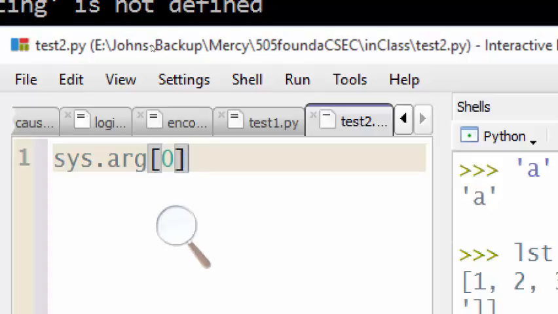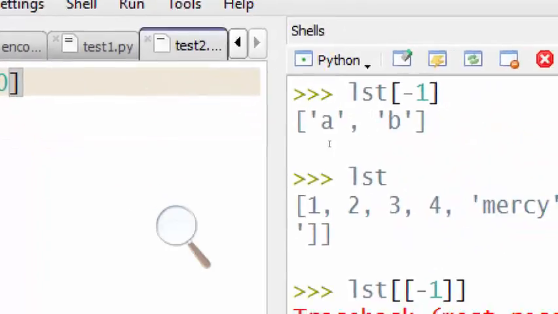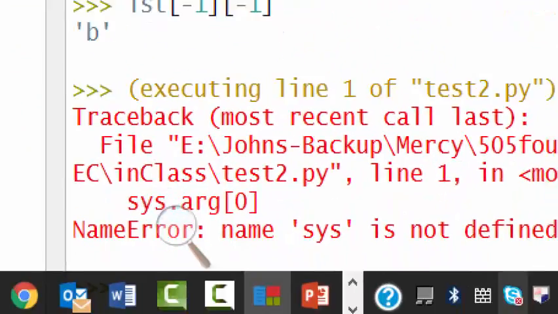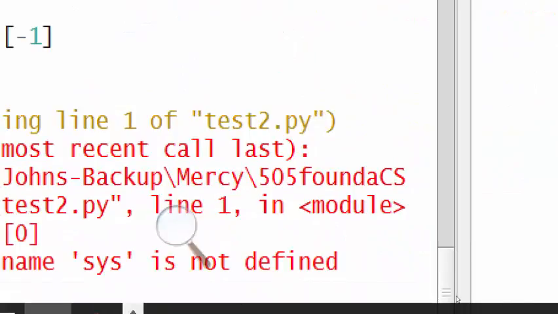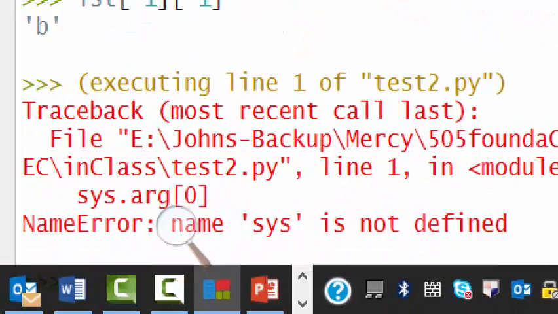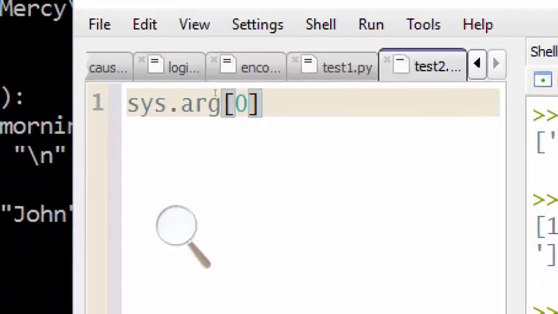So what happens? Okay, this is not defined. Right? This is not defined. So let's go back. What should I do? Import. Define this. This is already defined. I do not want to redefine. I want to simply use it.